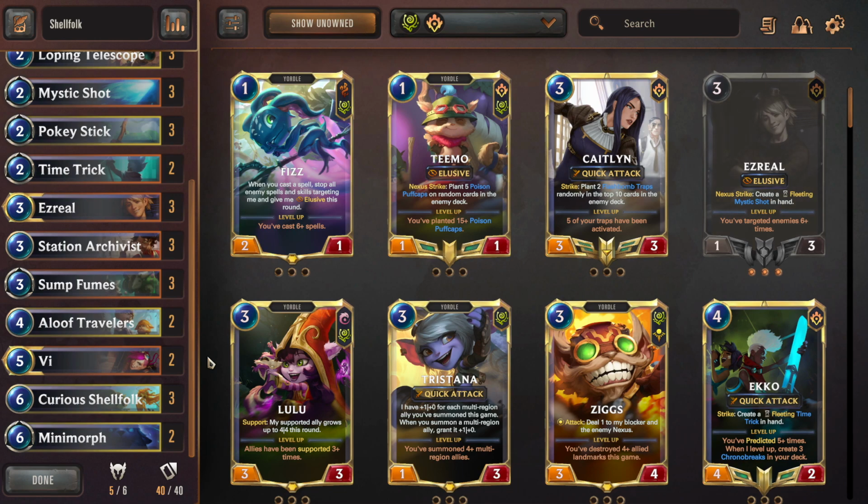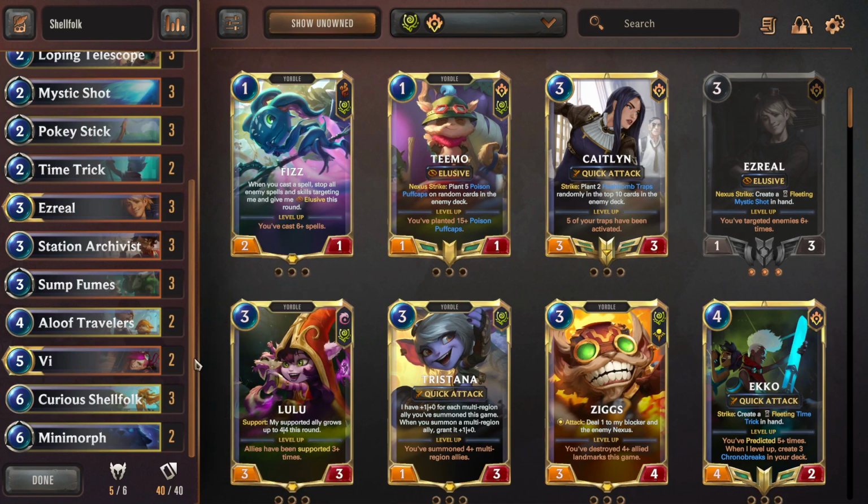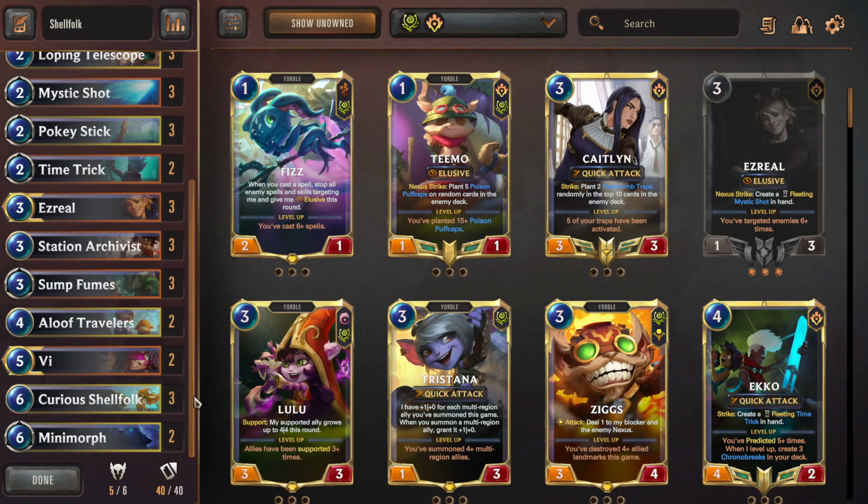If you don't know what the interaction is, if you have a Shellfolk on the field and you play a Prank, you will get a copy of the card. In other words, Shellfolk will activate, and you will get a copy of the card that you pranked without the negative effect. So you still get the prank effect, giving them whatever negative effect you choose, and you get a copy of the card, and of course it gets discounted because of how Shellfolk works.